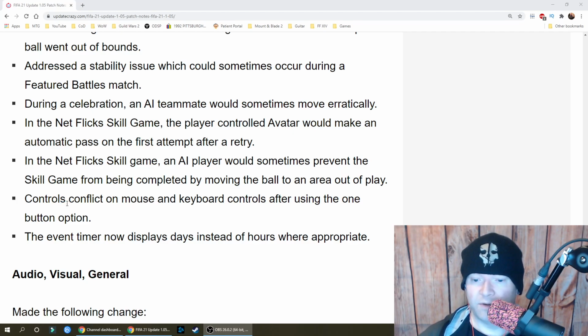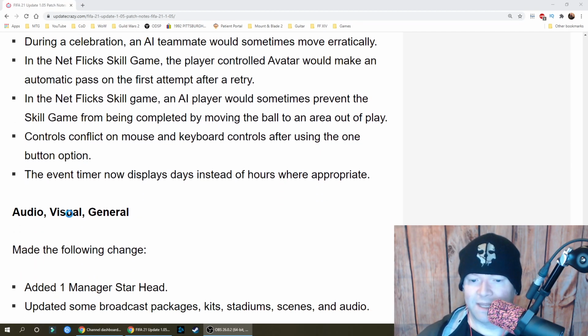Controls conflict on mouse and keyboard controls after using one of the button options. Who the hell plays FIFA with a mouse and keyboard? The event timer now displays days instead of hours where appropriate.